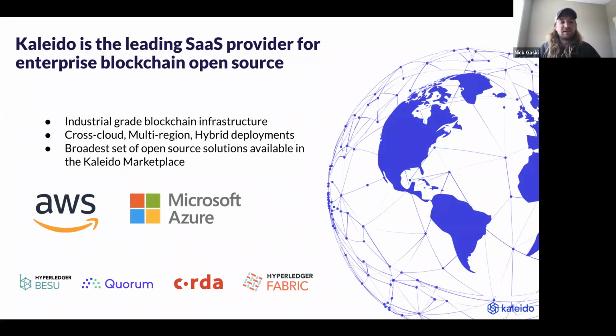So what do you get when you use Kaleido? We are multi-cloud, so fully managed on top of AWS or Microsoft Azure, with the ability to integrate your rich existing cloud estate. So maybe you have key management utilities, maybe you have storage utilities, maybe you have an IAM instance or an Azure Active Directory. All of those core services that exist to your business can very easily be leveraged and integrated into your overall Kaleido ecosystem and your Kaleido runtimes right there.